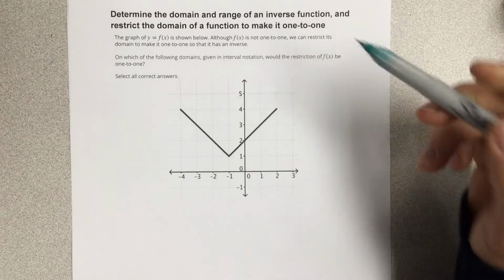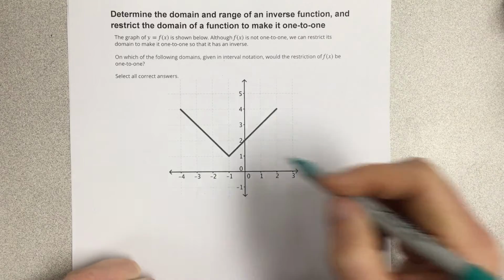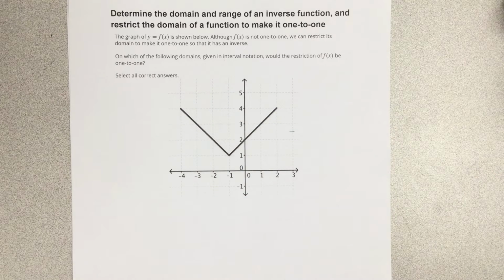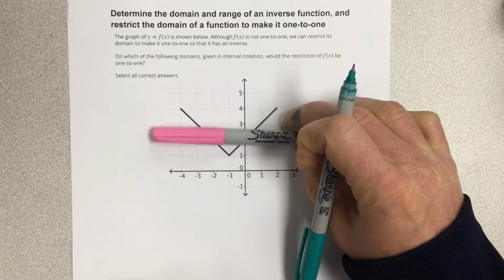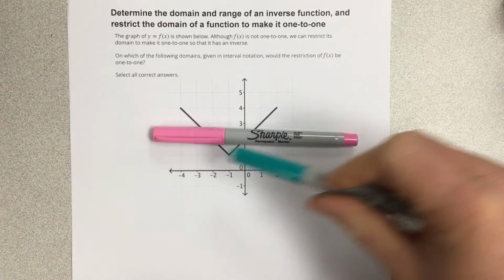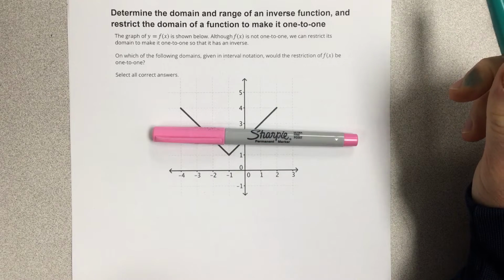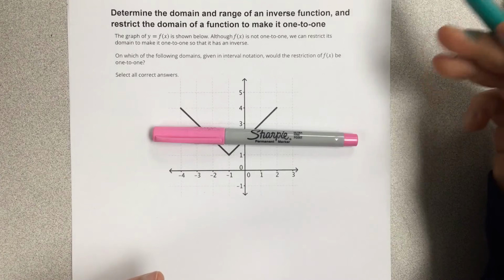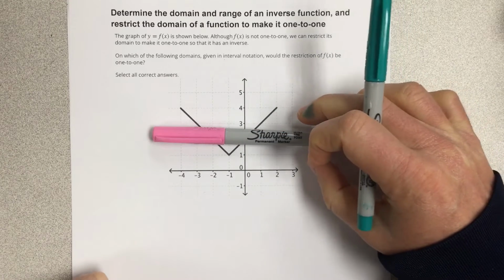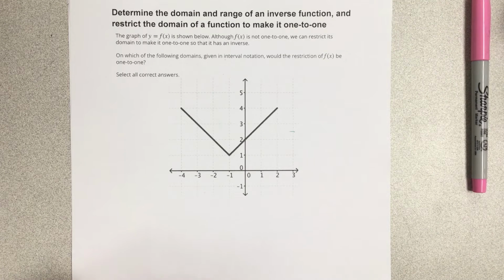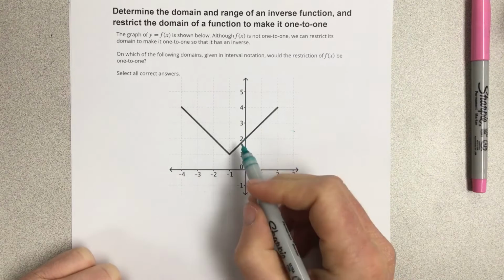We know that for an absolute value function, it does not pass the horizontal line test. If I were to take my pen and set it across there, it touches both halves of the function. So in order to pass the horizontal line test, it's only supposed to touch one piece of the function. It's touching two. So what we need to do is restrict the domain to basically look at one side of the absolute value function.